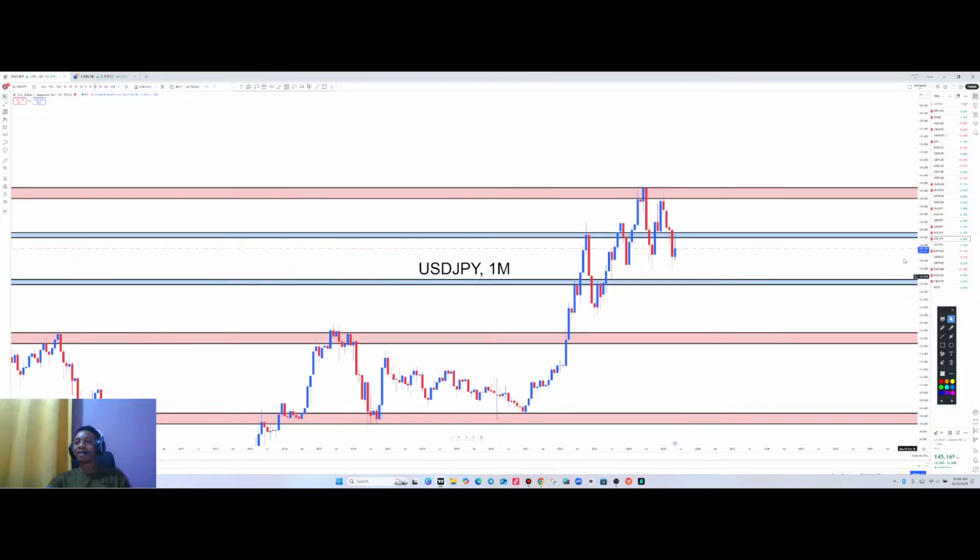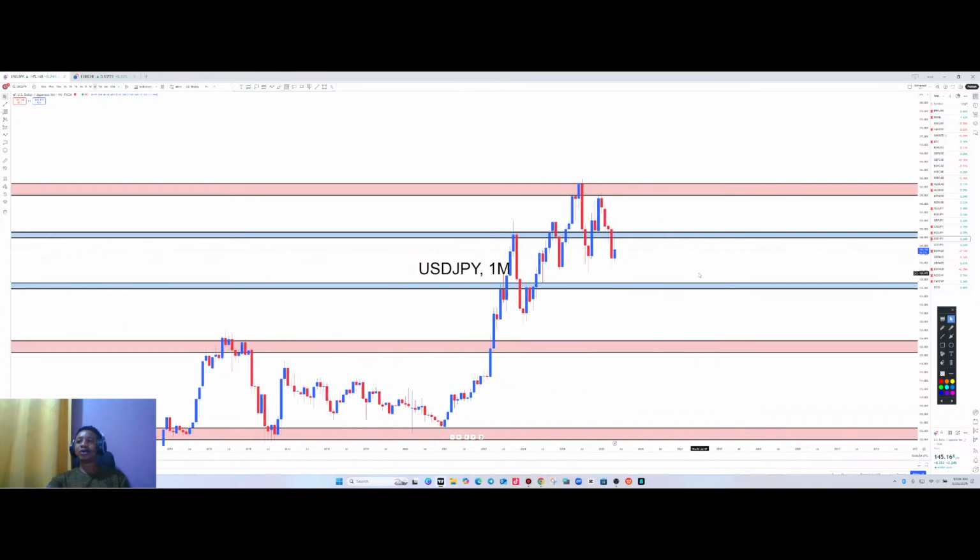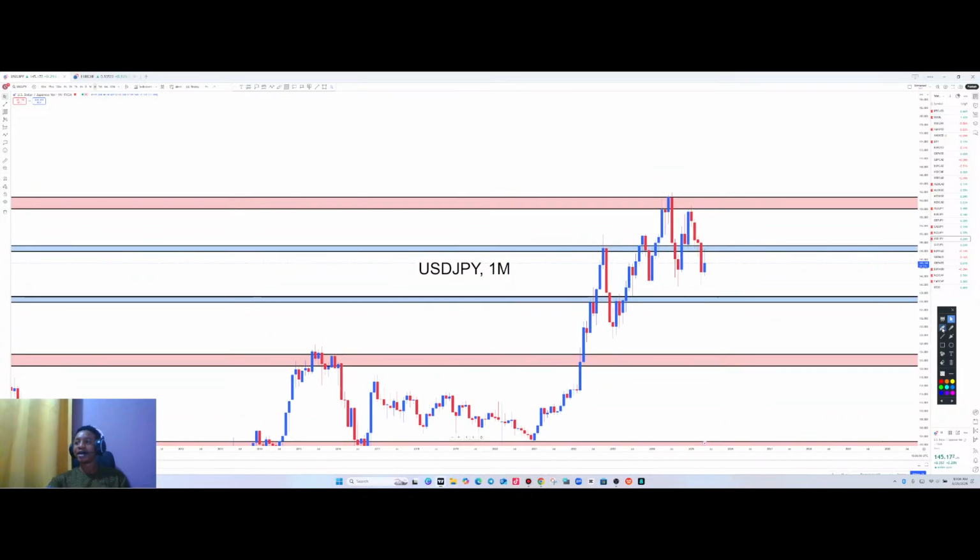Okay, so this is also the monthly time frame of USDJPY. On the monthly time frame, we have the monthly upper and then the monthly lower zone. Price is currently trading below the monthly upper zone, or the monthly support level. So will it see sell pressure continue to come down, or will it find buy pressure somewhere here and then reverse? Let's find out as we take you through the weekly time frame.